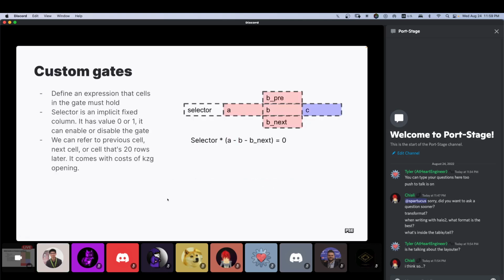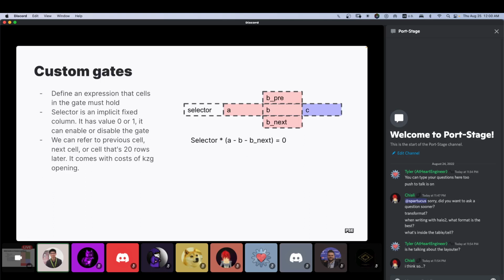It only defines an equation that must hold. So there's no such thing as 3 inputs or 1 output.